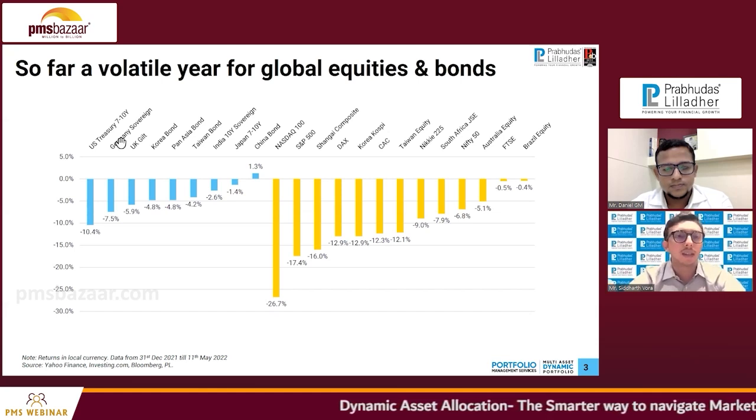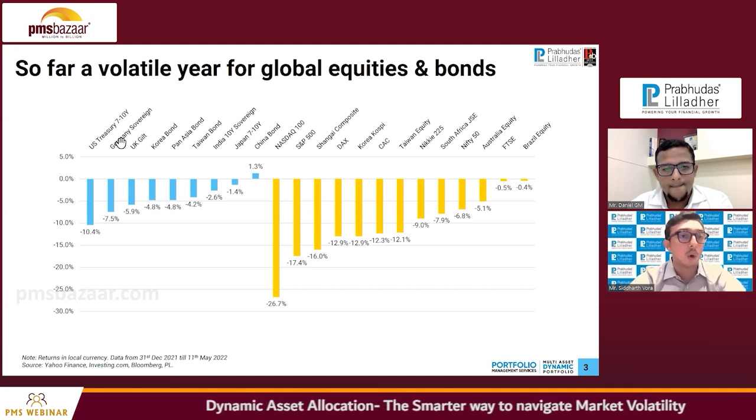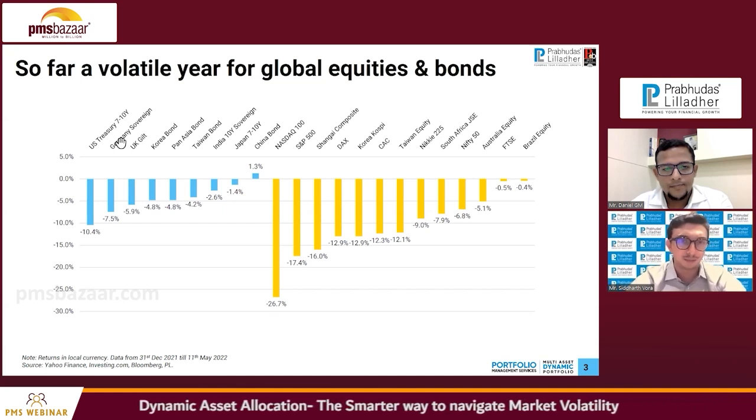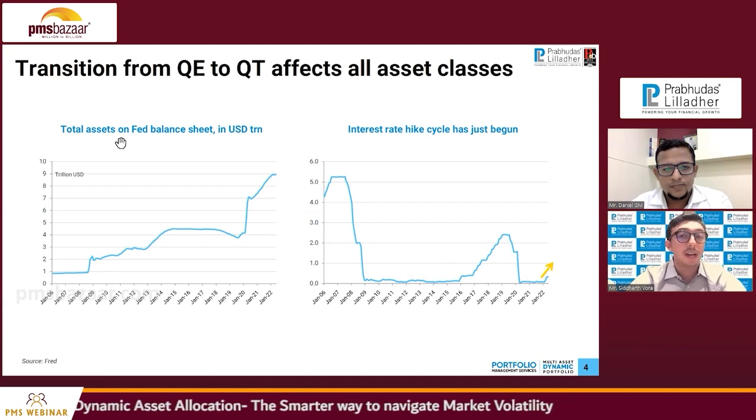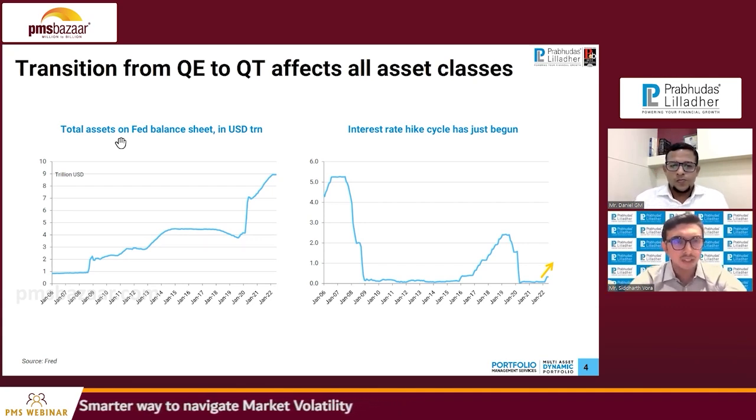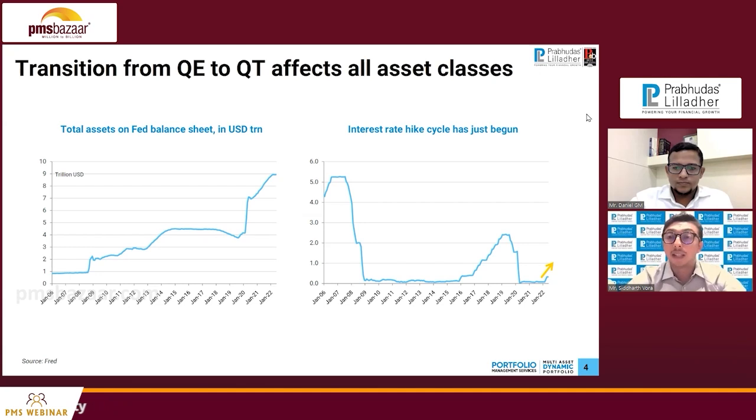There is a very clear trend that equity indices and risk-on assets are out of favor today. We also need to understand why this is happening and how this can be managed. So I think a couple of points here. Firstly, because of COVID, the Fed balance sheet had expanded almost to $9 trillion, which has been a historic high. And managing that kind of debt is extremely difficult.